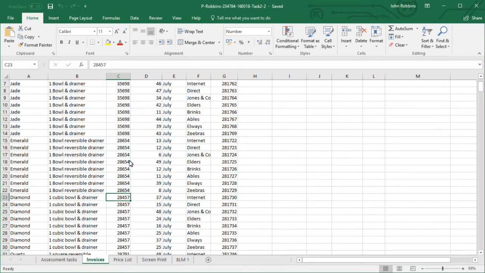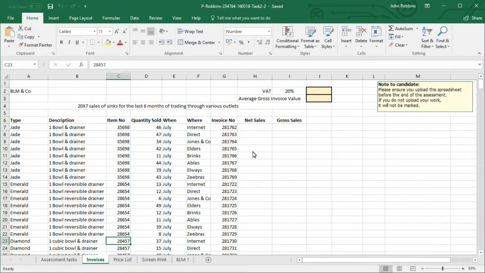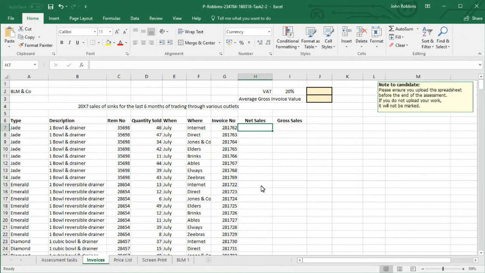So there's a whole load of items with 35698, another lot with 28654, and more still with 28457, etc. So each one of those will correspond to a price. So let's look at doing the lookup function.